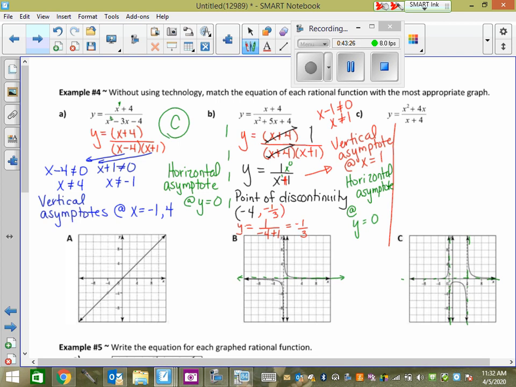See, and I caught myself because I looked at the equation, and here there's an asymptote at -1, not positive 1. So when I looked here, oh, it is supposed to be x plus 1. So this is x plus 1 up here. So then this would actually be x plus 1 cannot equal 0, which would make this be -1, which would make this be -1. And then my graph is actually right. So you can catch yourself, right? If you graph it after and look at it. And then at -4 and -1/3, I have an open dot. So this one is B.